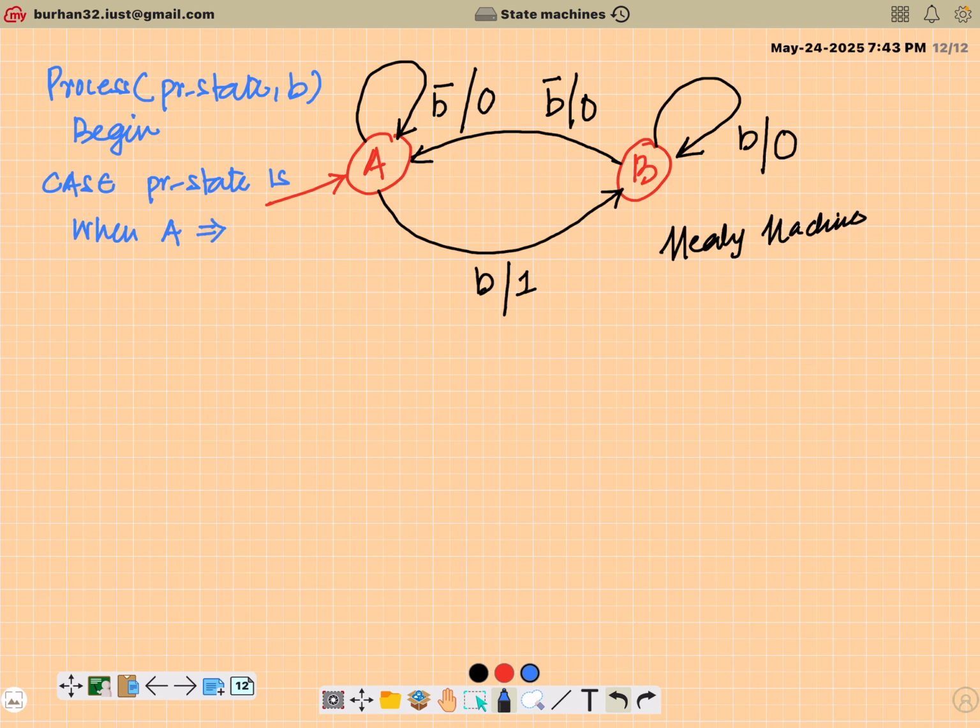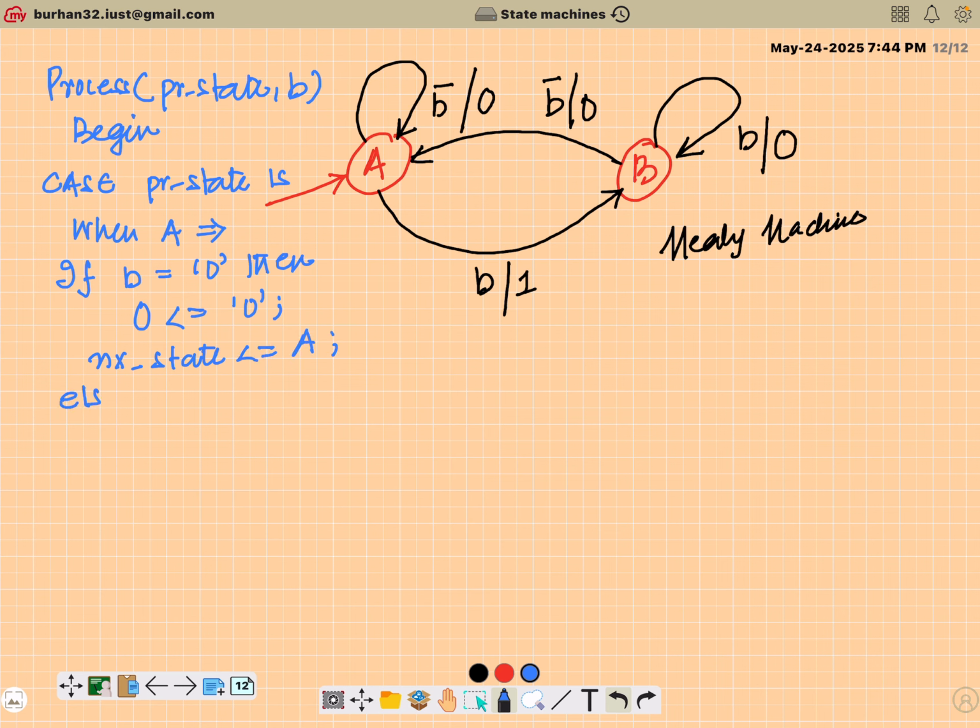The first value, since it only has two values this time around, is when A. Now you can't simply specify the output. In the previous case, we were in state A, so it was implied that in this state the output is going to be 0. But here the output is conditional. It actually depends upon the value of B. So when A, I have to put the condition that if B is equal to 0, then my output will be 0, and simultaneously my next state will be the same as my current state.